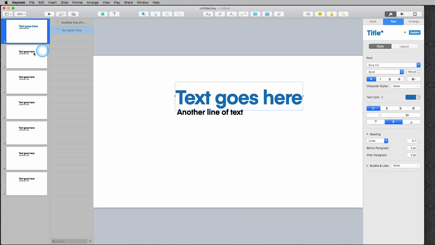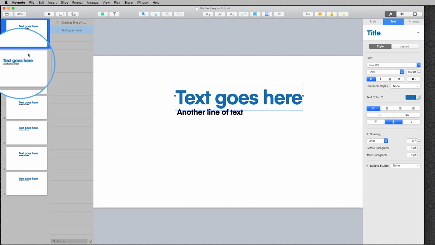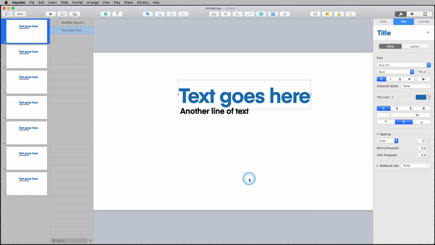Okay, so now instead of having to go back into each one of these and change it, one hit of that update button, and you can see these all changed. So again, it's just a simple way to manage your decks, keep your sanity, and do stuff like that. So with that being said, let's take a quick look at some of the presenter view and how you'd actually be able to present the deck, and then we'll be all done.